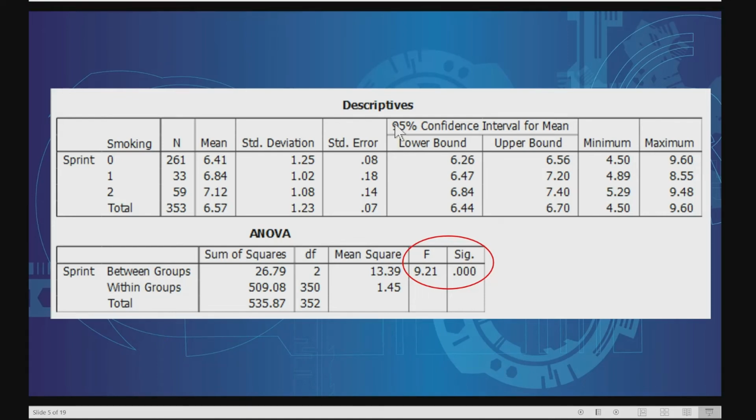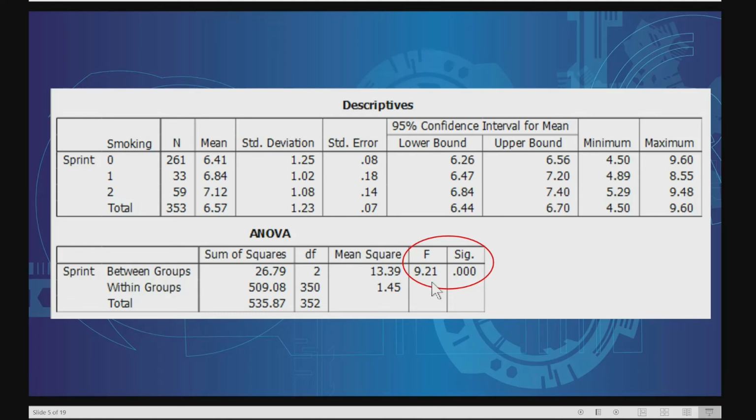Based on the descriptive result, the total number of valid cases that were input into this one-way ANOVA is actually 353. But actually, in this dataset, we have more than 300 cases. So automatically, it is going to filter out the missing values. If you want to include the missing values, you can actually do data transformation to fill in the missing values by using means or averages. Now let's take a look at the one-way ANOVA here.